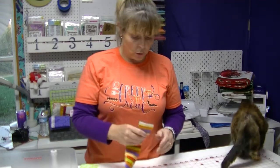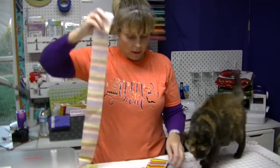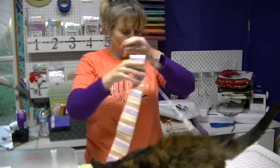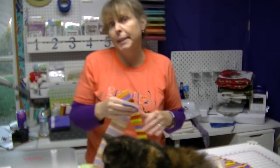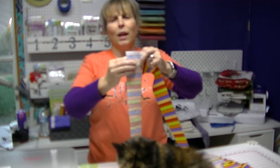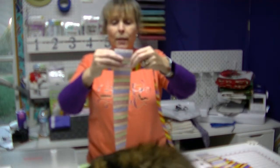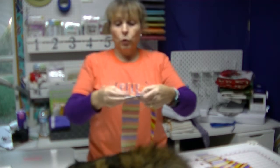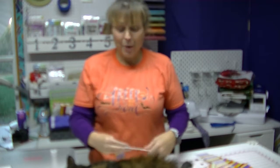sew my strips together. These are 2.5 inch strips. That's what I use. Some people use lesser width. I use the biggest width that is standard. And what you're going to do is, and I think it's called on the bias, you're going to make a T. So you're going to put right sides together and you are going to sew a diagonal. Now, I always get it backwards.